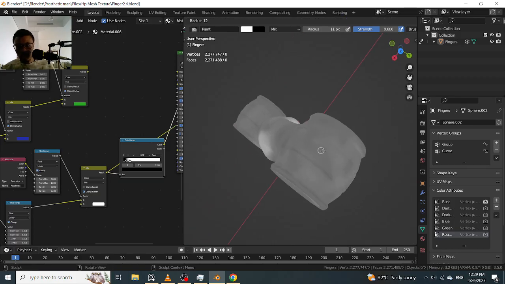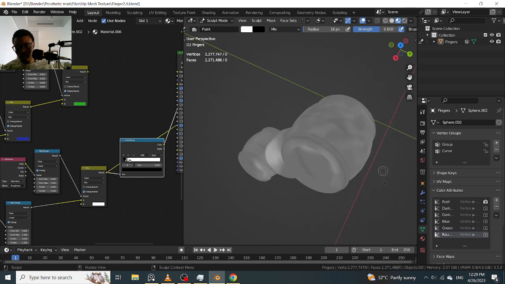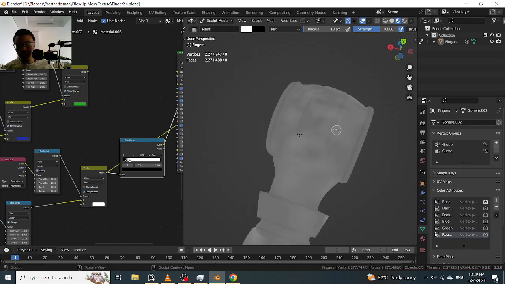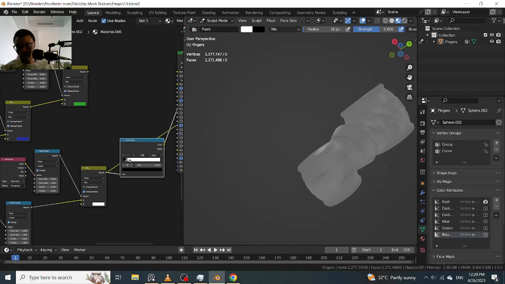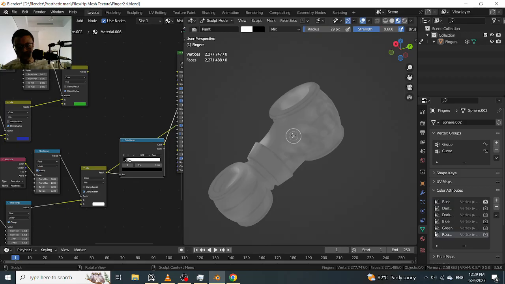Smaller strokes. I think it shouldn't be too small. Like right now, it's not looking that good.